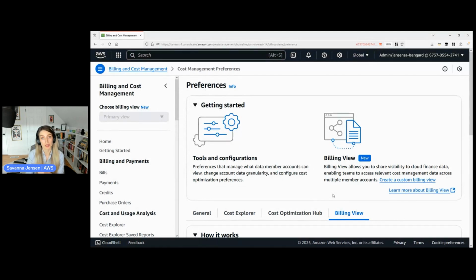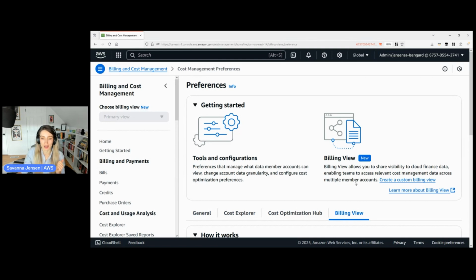Today, I'm going to keep it really simple. What I'll demonstrate is taking that payer view that right now I could only see at the management account, and I want to share exactly that view, which includes all of my linked accounts, with a member account that I will use as that delegated admin account. So, before I take these steps, one, you're going to need to figure out what that account is. And the other thing that I need to decide is what I want to name this view. I'll show you what I've landed on.